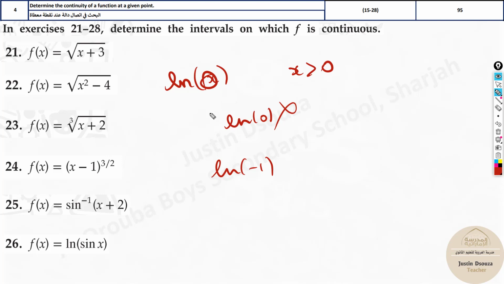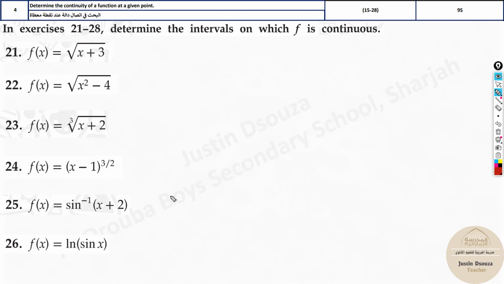But now we don't have x over here. It's not x, it is what? It is sine x. So sine x must be greater than 0. I wish it was just x or y. It would be very easy, that's it. But now, when sine x equals 0, you need to find all the possible values when sine x equals 0, right? Because this is the domain.